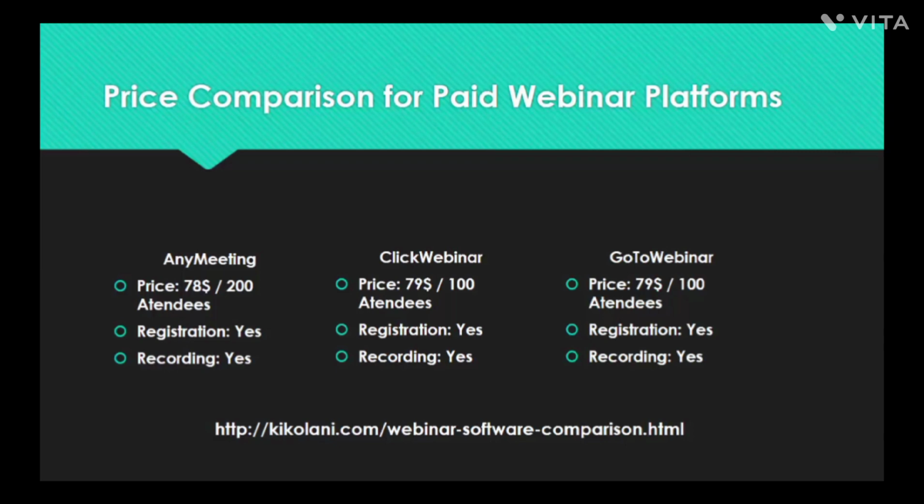And then we have GoToWebinar, which is probably the most popular out of all of them, and it's one of the platforms that top internet marketers in the world are using right now, because it's the most efficient, actually. Okay, it has been battle tested for a long time now, and that is why probably most of the people are using it, because it has the fewest errors, it works the best most of the time, it has the best reminder system and a lot of other features. It's priced also at $79 for 100 attendees. You have registration forms, you have reminders, which is very important.